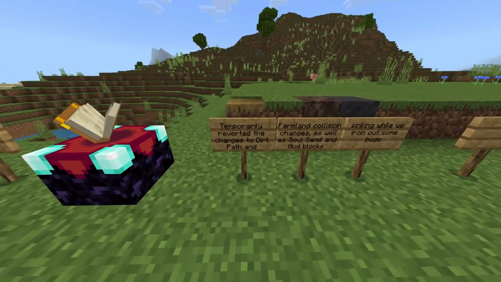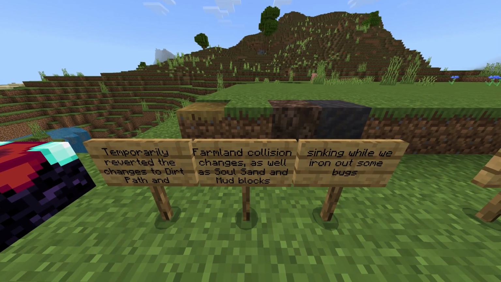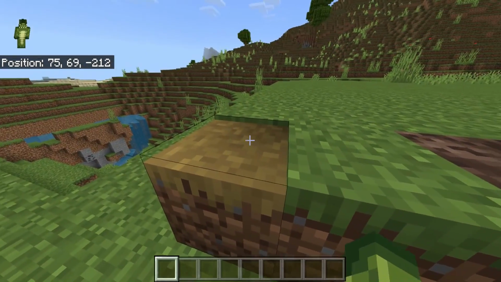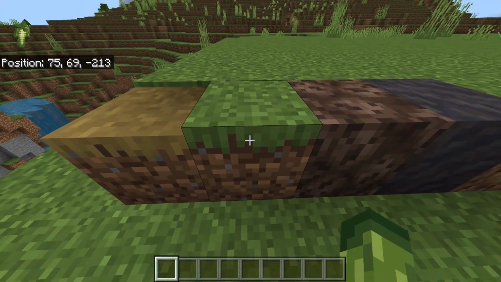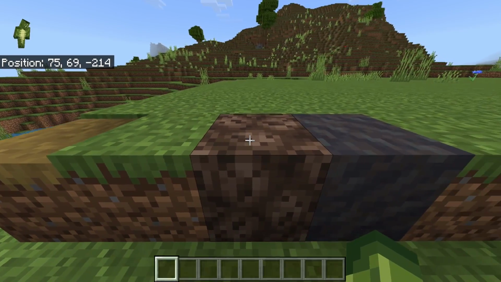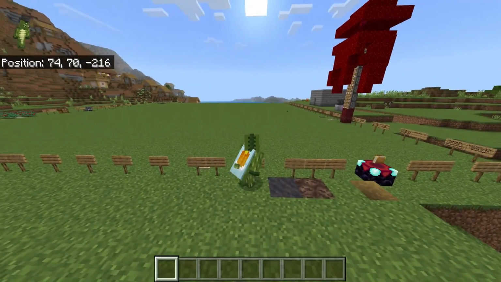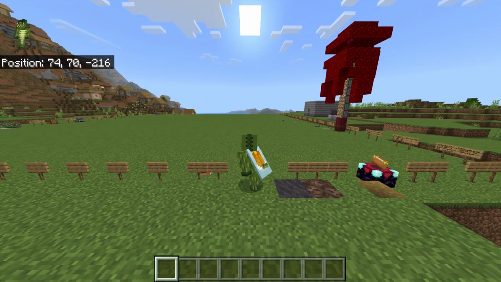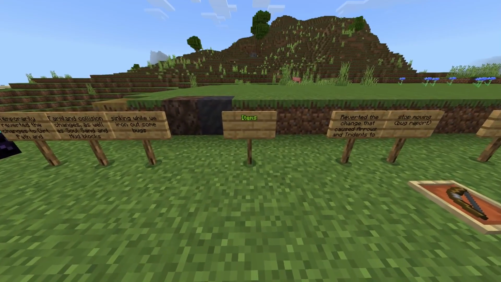Important to be noted, they have temporarily reverted the changes to dirt, path, and farmland collision changes, as well as soul sand and mud blocks sinking while we iron out some bugs. So you'll see here, the collision box, it's slightly above the actual block size. It would happen with farmland as well, but that's obviously disappeared. And these ones are meant to be slightly lower, along with when you go over these, you're meant to sink slightly. So they've had to revert this until they fix the issues, which they are focusing on in the current beta and preview. Changes with items.